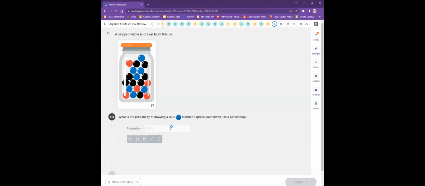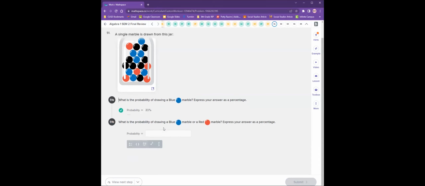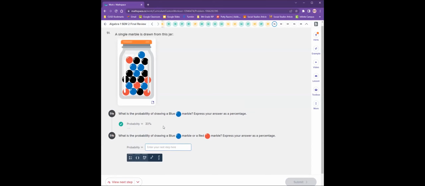Although it's weird, it says probability down there. Probabilities are usually just written as numbers between 0 and 1. It's going to be 12 out of 20, which is divided by 4. 12 out of 20. So keep in mind here, your first drawing of blue, that's 7 out of 20. And then I feel like it's a 60. Yeah, it's 60%. I was trying to do it without a calculator.